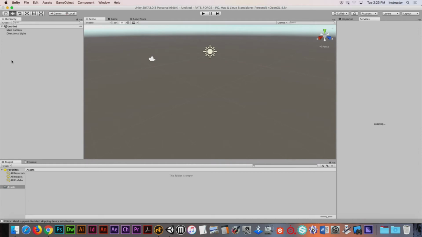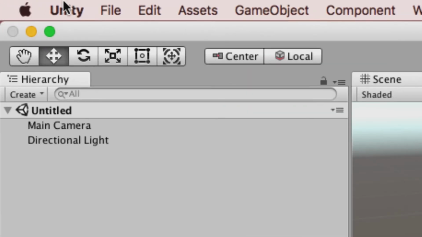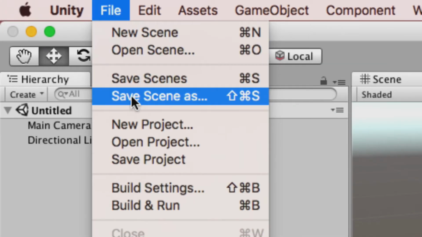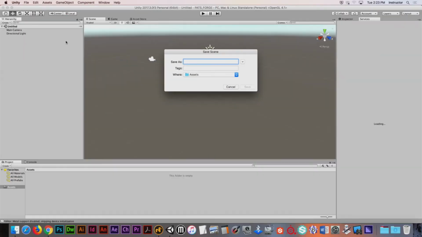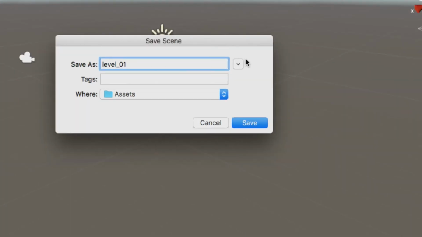All right. So let me save a scene file here real fast. Save scene as. Okay. And I'm just going to call this level 1. Now, before I hit just save, look where it's trying to save this file. Cool, huh? Everything is getting piped into that assets folder. Let it. Okay? That's where we want to save all of our Unity-specific stuff.